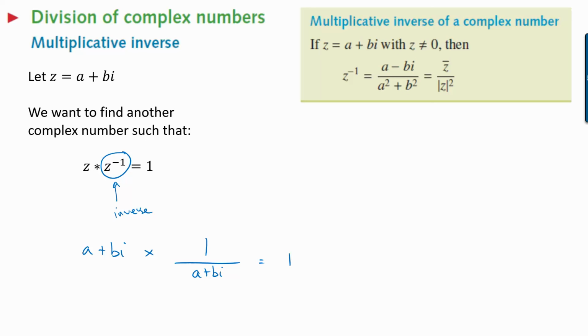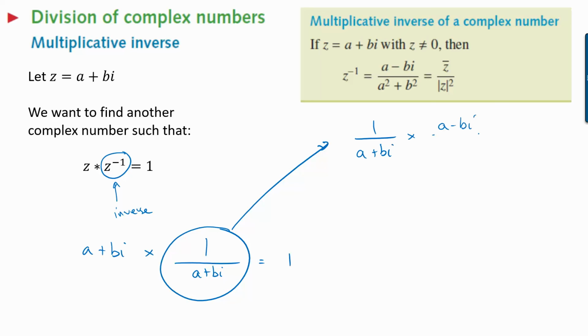Let's take a step back and see how they got this answer here. So this is what we want. Let's take 1 over a plus bi. Just like what you did in year 9, you don't want irrational numbers. In our case, we don't want the denominators to be complex. Okay? So the only way to do that is what you learnt before, multiply this by its conjugate. So if I do that, you have a minus bi over a minus bi.